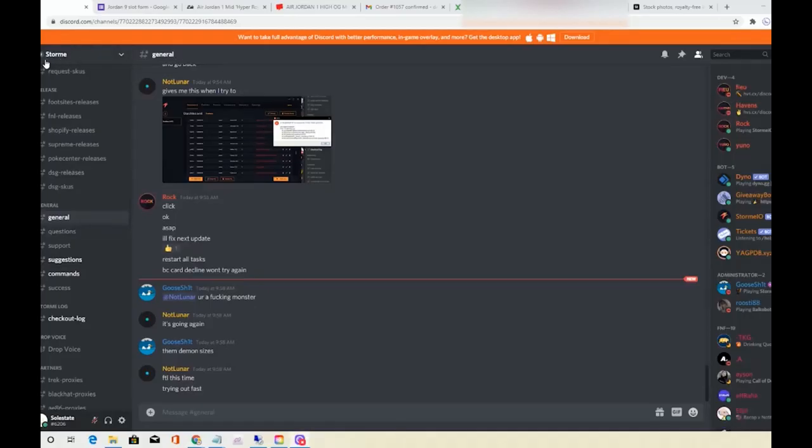I'm pretty excited for today and moving forward because I have some new things going on. I was able to get two new bots this past week. First is Storm — I was able to get that bot and I'm very excited to use it on today's Jordan 9 release. Even though it's not that hyped, I'll probably only go for a couple pairs. It's an up-and-coming bot, still in beta, and it's been killing it lately.